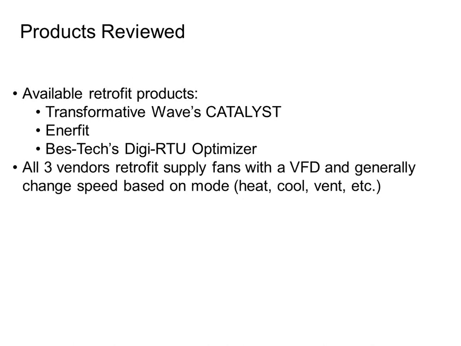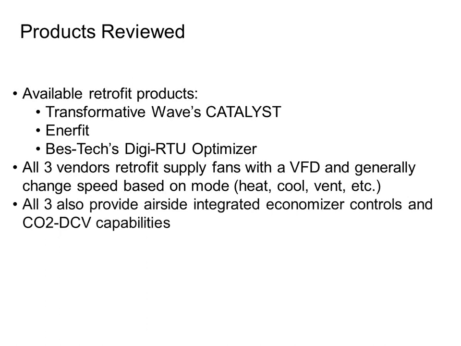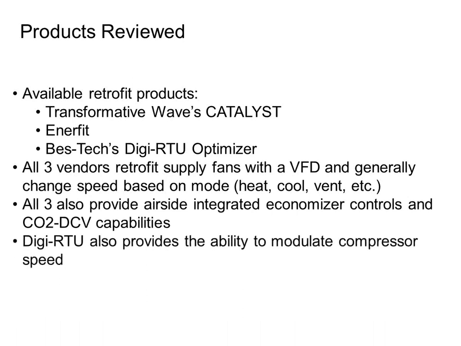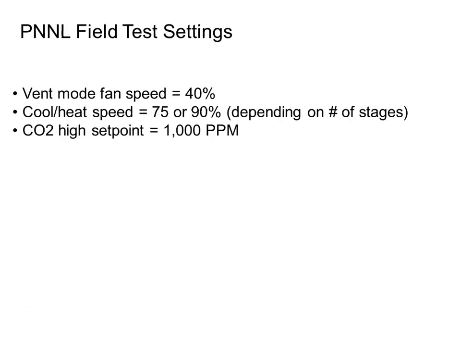They retrofit supply fans with VFDs. They change the speed based on the mode, and we're going to talk about that a lot next week, as opposed to static pressure. They all have an integrated economizer sequence, which we're going to talk about today, and they all have demand-controlled ventilation, which we're going to talk about. One of them also does compressor modulation, which we'll talk about next week, but that was not part of this particular study from DOE. Like I said, they chose the Catalyst product because it was the most mature product in the market at the time.